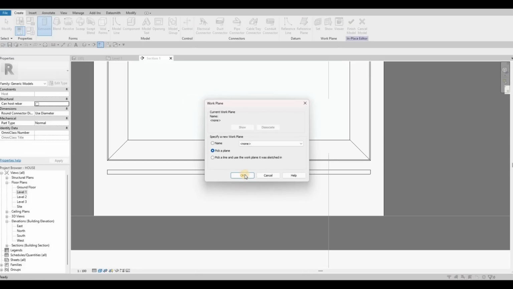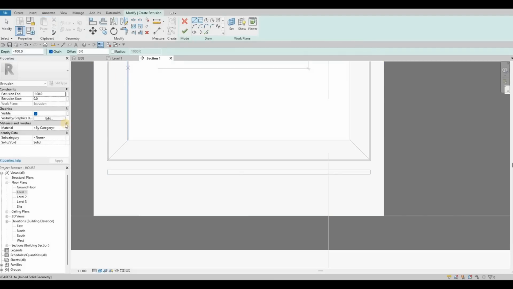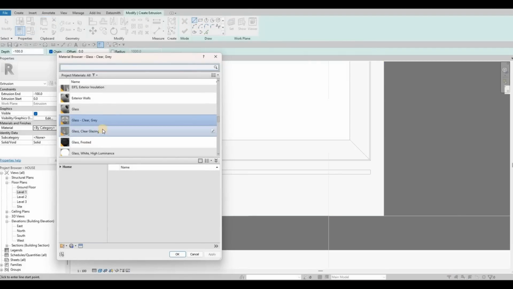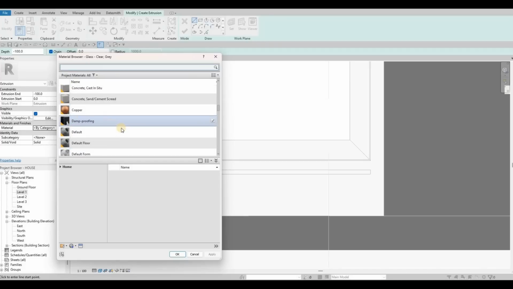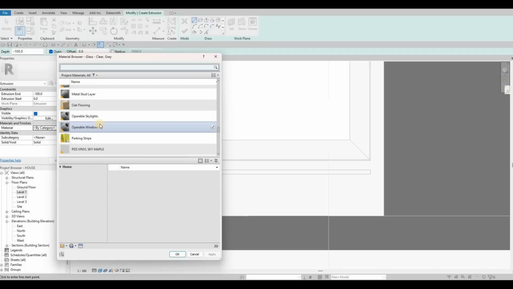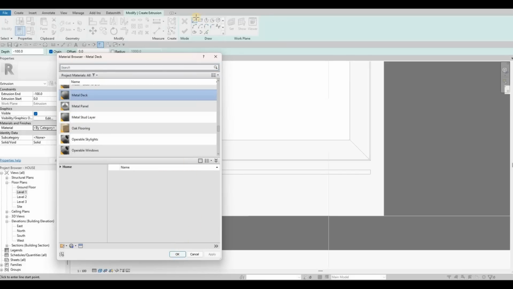So extrusion, pick a plane again. We're gonna select this wall, and then we're going to check a black material. Let's use this one for now.